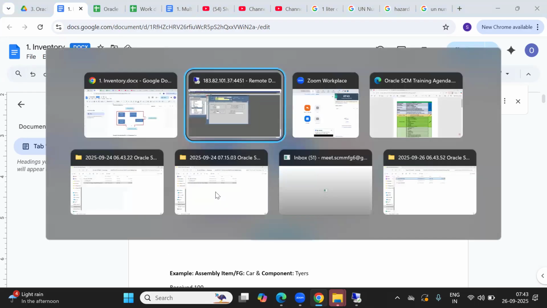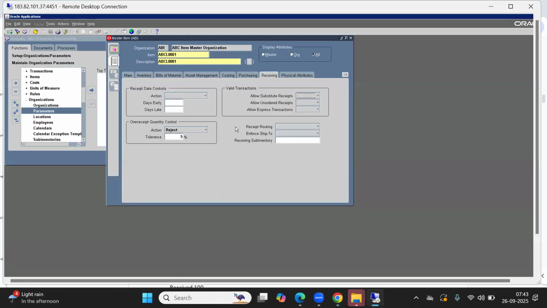If the business wants to skip those activities, say it is an inspection required item but they already performed it, everything is fine. Our own employee went to the supplier place and did the inspection activity and everything in their place itself. You don't want to again do the manual activities, receive, inspection, deliver. You want to skip that. In that case, if you use this allow express, you can directly move the item to sub inventory by skipping receiving and inspection. That is the purpose of this allow express transaction.